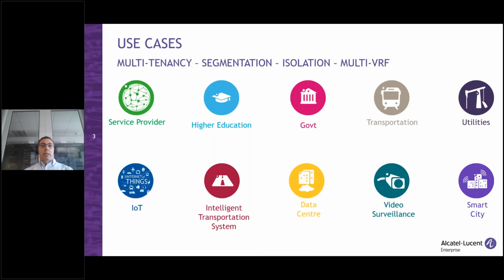What are the use cases and the main technical reasons why these two technologies are used today? If we look at it from a technology angle first, those reasons usually come down to, first, multi-tenancy, that is to say, a network that provides services to either multiple external or internal customers or organizations or user communities, and must keep those customers' traffic isolated from one another.